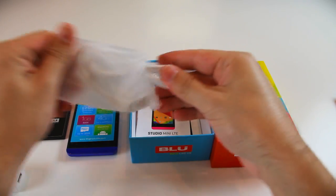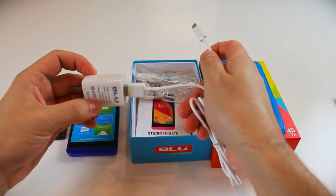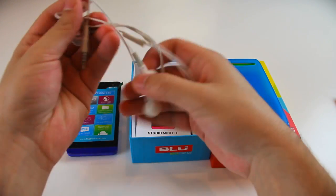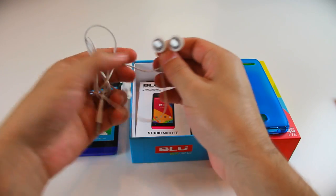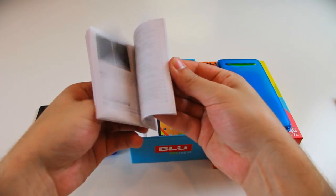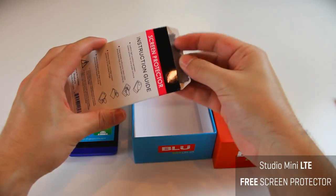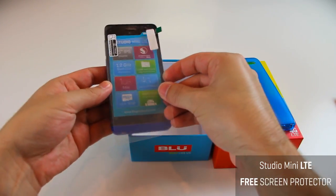So you use this obviously to plug into the wall adapter as it's a charger, or you can use it to plug it into your computer, so you can put any type of multimedia files, whatever it is, movies, pictures, and music. You also have dual headphones, so you can listen to music as well as talk. These are very reminiscent of the iPhone ones. Very nice finish, and very nice look. You also have the user manual, and everybody always reads it because that's what we love to do. Last but not least, you have the screen protector. You do have one, and you do have to apply it yourself. But nowadays, we've all had so many smartphones that we can actually do that ourselves.